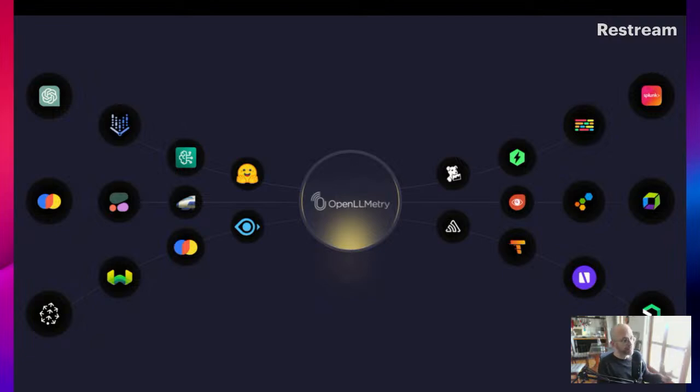Then we send data out as traces and metrics in the standard OpenTelemetry format. You can connect that SDK to Datadog, Sentry, New Relic, Traceloop, you name it. Any observability platform that supports OpenTelemetry, and I think at least 30 or 40 different platforms already do.